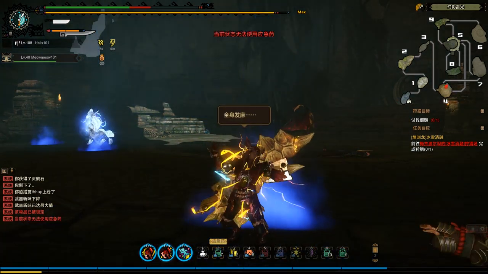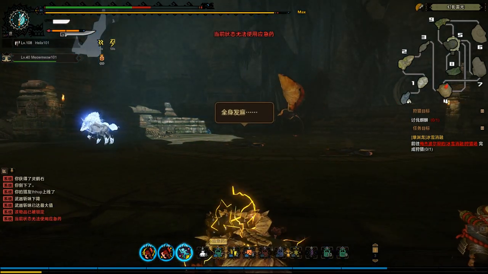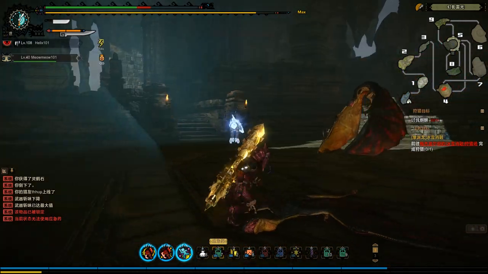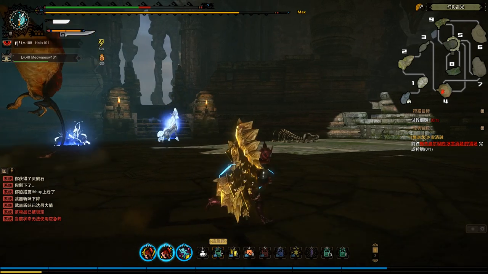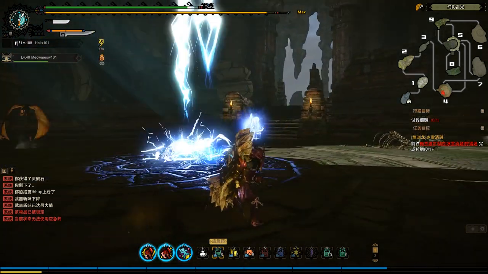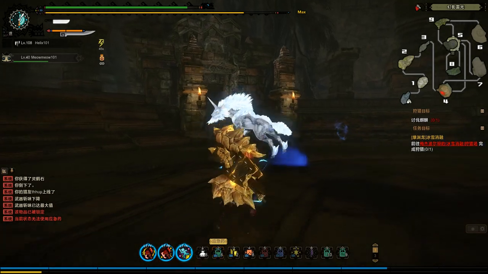All right. Oh my god! It never ends! This is the problem with Kirin, is he can stun lock you into multiple combos, even though he's out of range, so... finding the right opening is key. Oh! Okay, he froze up a little bit.